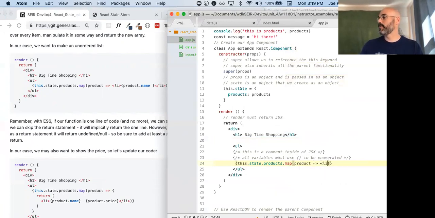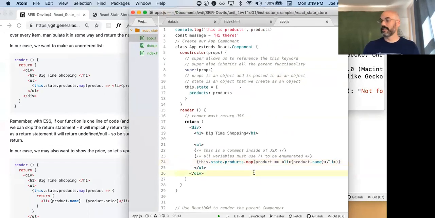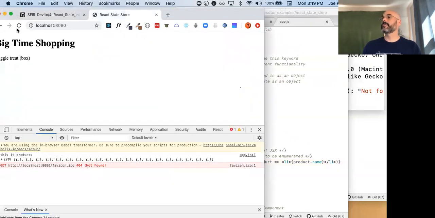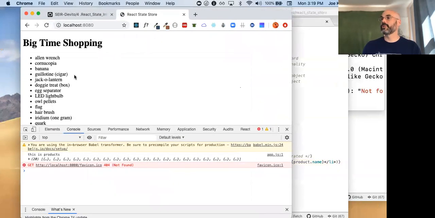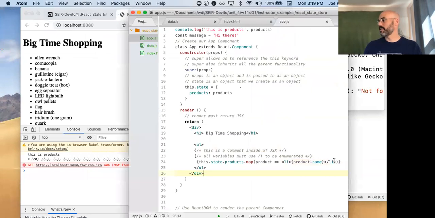And we want to output an LI. And that LI is going to have the product name. And we are going to end the LI. Okay. And if we do this, and I save it, and I go back here and I hard refresh it, I should see all of those things. Okay? So here you go.